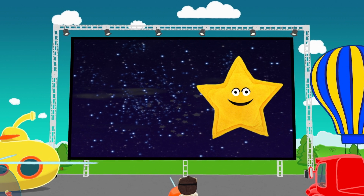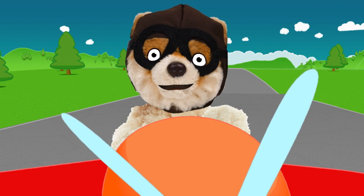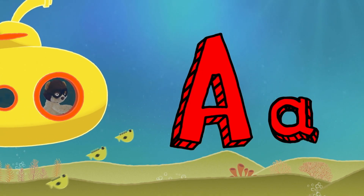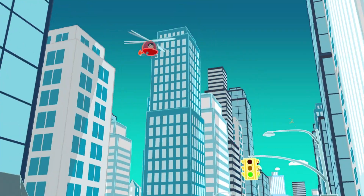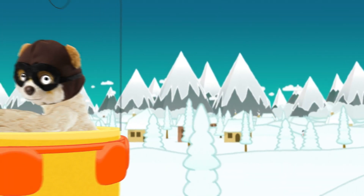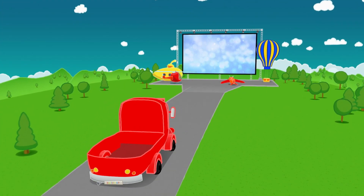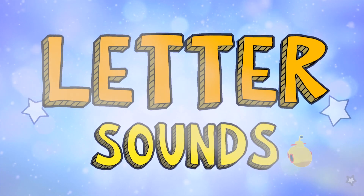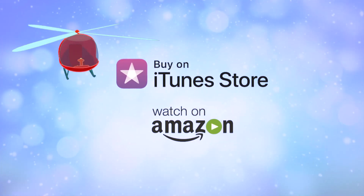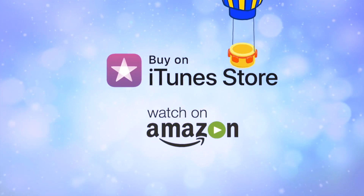I'll show you a letter like this. Ffff. Apple. Fantastic! Go find those letters. Kids will explore all the letters of the alphabet. They'll see capital and lowercase letters, hear letter names, and letter sounds. K, k, k. Get the kids ready to read with Letter Sounds — it's as easy as watching TV. Letter Sounds from Puppet Pop: learning to read the fun way. Watch on Amazon or download from iTunes. We'll be right back.